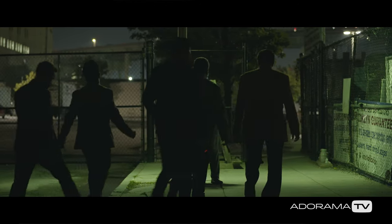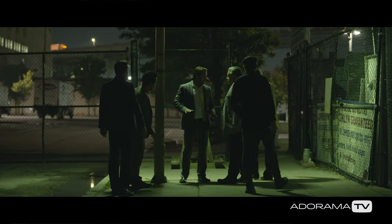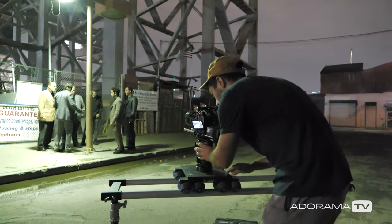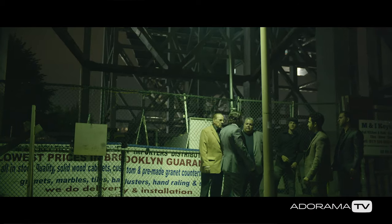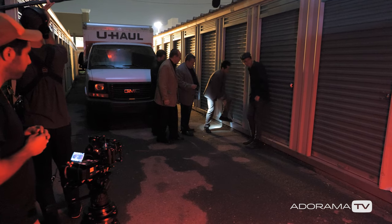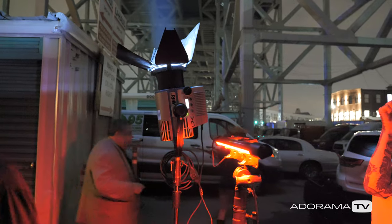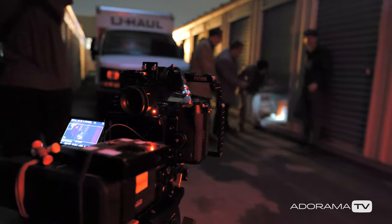You can frame out shots and actually take pictures in full 14.5 stops. Shutter angle helps because in the video world, we normally use shutter angles, so anybody with the fundamentals of cinematography can work a lot easier and faster. And if you're a shutter-speed person, you have the option to use shutter speed. But I think it's a lot easier to understand shutter angle with this camera, especially if you're using it as a B or C camera.